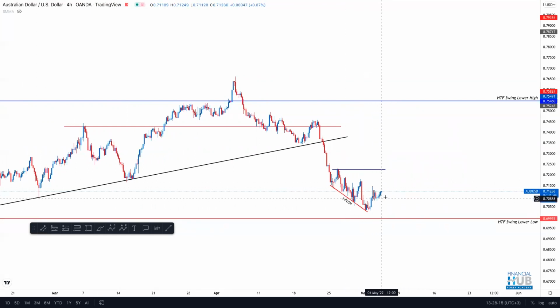So if market can correct from this level back to the 0.7220 level or the 0.720 level, that can act as a good target to the upside. Okay, so that's what I'm watching on this one. Nothing much as well. I don't have any trade pattern, I don't have anything.